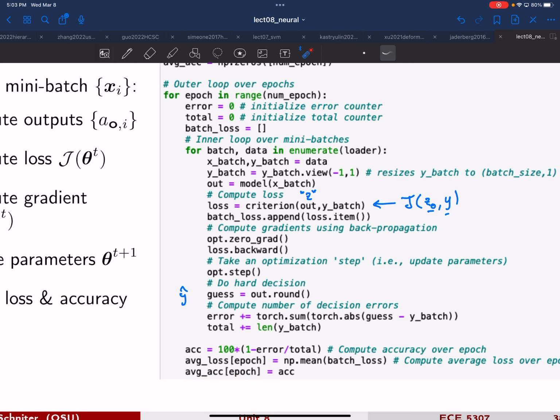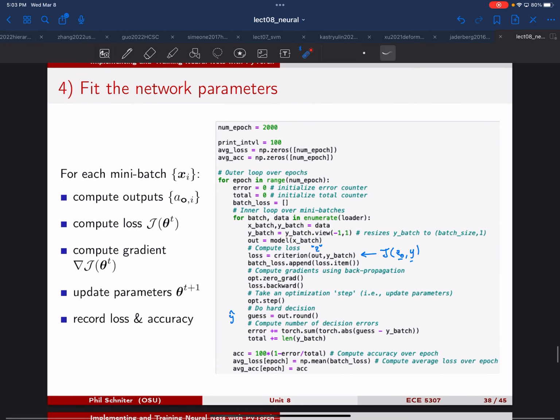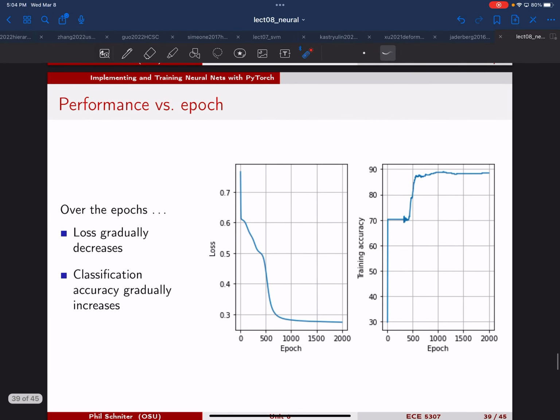Okay, so that's the hard part, to get this stuff right for PyTorch. But typically what you do is you start with some example that works and you modify it. So you don't have to build this from scratch. You have access to all these demos. You can use this as a starting point. Okay, any questions on this? All right. So let's just look at what happened now for our demo.